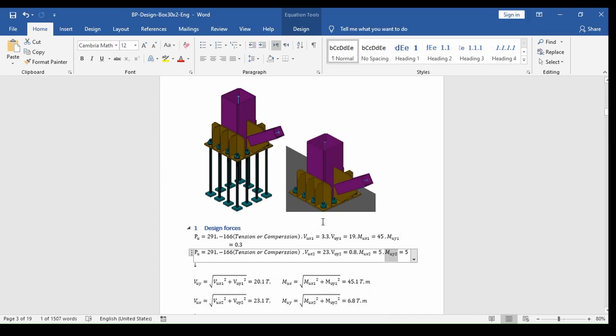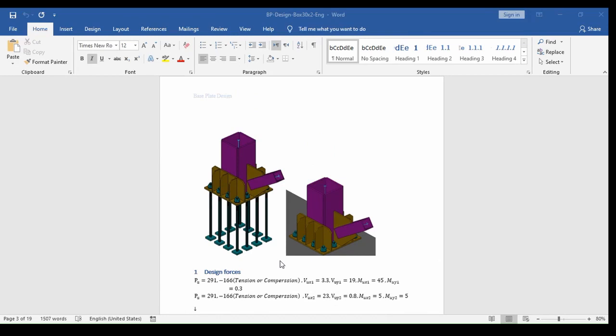And you see the picture above. It is a pre-designed connection scheme. We assume the dimensions of the baseplate, stiffeners, and anchors, and then we check whether they are qualified to stand the design forces. These are our design forces, and the first guesses should be based on your experience in designing column-base connections. The more you practice and study, the more accurate your first guess is, so you go through fewer iterations.